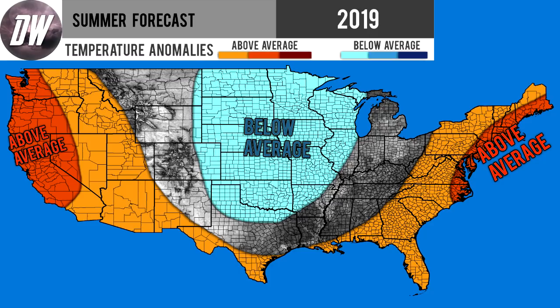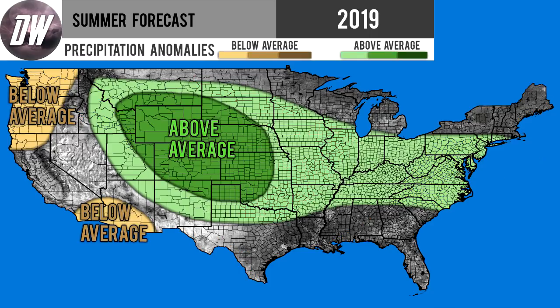That central area is only in the first shade of cold, so it may not be very noticeable. Moving on to the precipitation forecast, there are two areas of slightly below average precipitation: northern California into Oregon and Washington, and southern California and southern Arizona. We have above average precipitation from Idaho and Montana — basically the Rockies — all the way to the east coast. The medium shade of green covers the northern Rockies down into the southern Rockies and into Texas, Oklahoma, Kansas, and Nebraska, where we expect low pressure systems throughout the summer to bring noticeably above average precipitation.